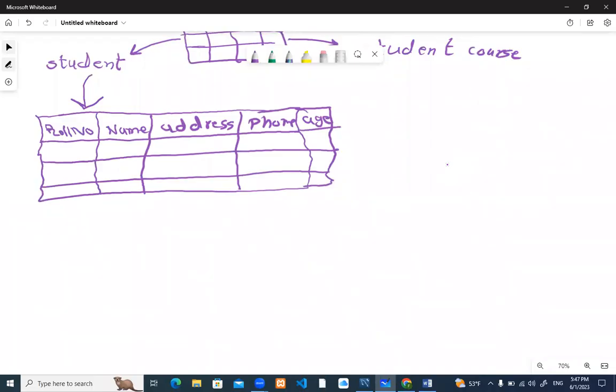Now let's draw the course table. Student course table. Inside the student course table, I will create only two or three fields, where we need to specify which course this student belongs to. Now I will draw the course table.